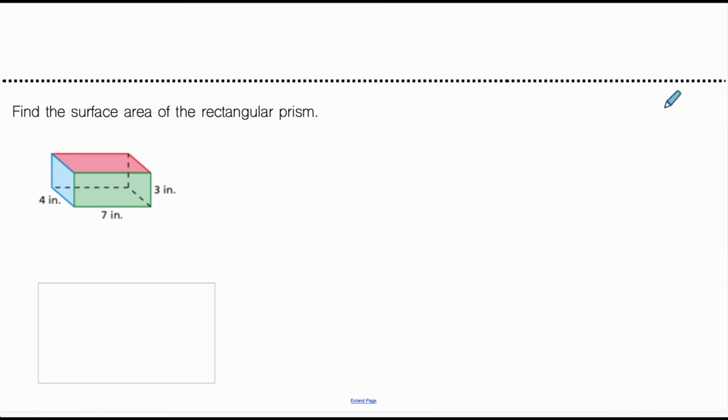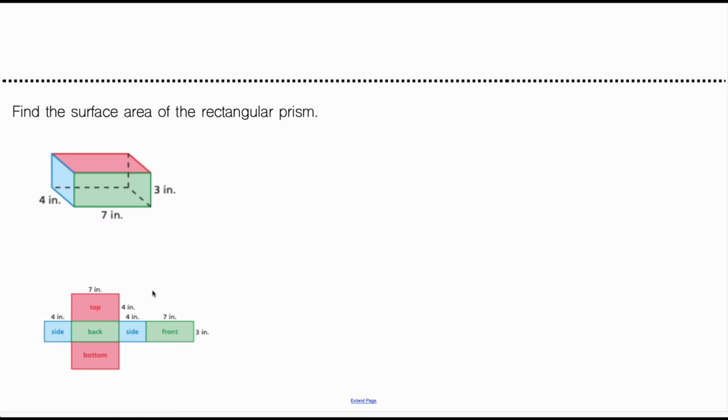So the best thing we can do is put pen to paper and try to do one of these with actual numbers. Here we have a rectangular prism, and it's got some measures. It's 4 inches by 7 inches by 3 inches. And if you want, pause the video and try to draw out the net yourself. See if you can get what the net should look like and label it. That's the most important thing, with the proper measurements. And then you can unpause and see if you have the same thing as me.